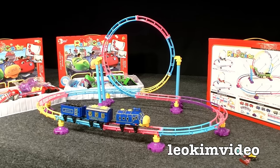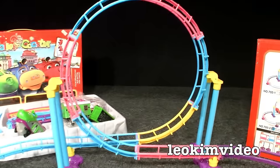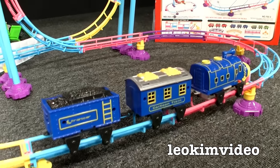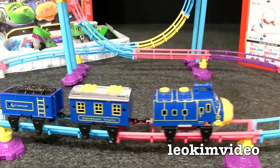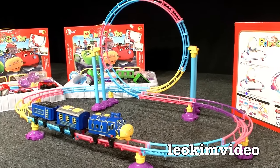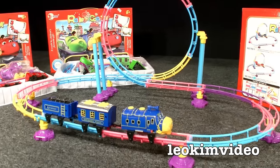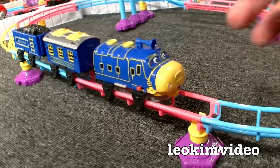Well, I've set up one of the playsets. It's the Brewster one, and you know what? This is actually looking fairly impressive. I shouldn't say this about a dark side toy, but yeah, I paid $19 for this, and it makes a very impressive little playset. I'm going to make three loops. I'll be adding in those playsets there. But let's just give this one a run and see how it goes. Here we go. I've got a feeling this is going to be mighty fast. Whoa!